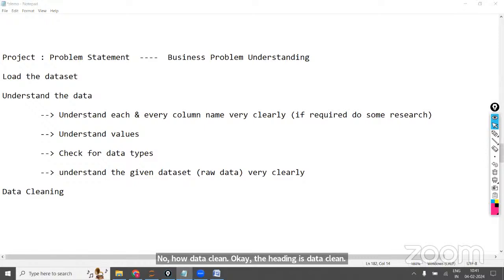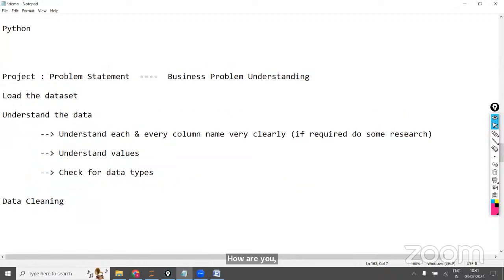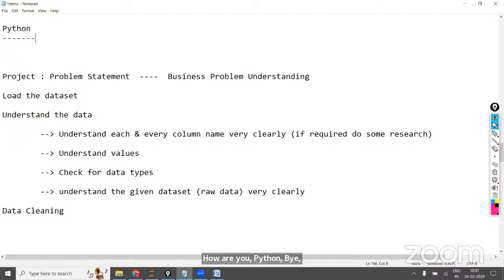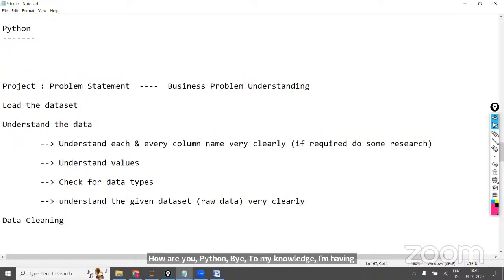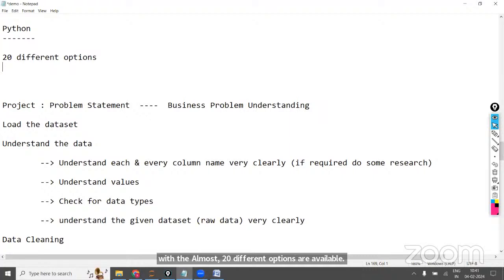Now, one of the students, Raj Ramesh Chandra, is asking, can we use PyCharm instead of Jupyter? Whichever you feel easy, that is the best one for you. For Python, to my knowledge, almost 20 different options are available that I'm familiar with.